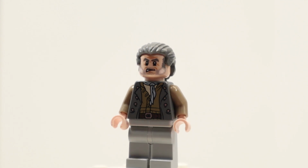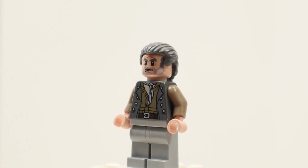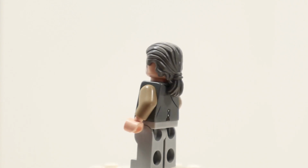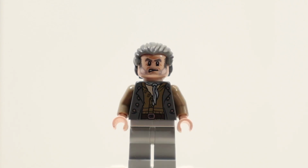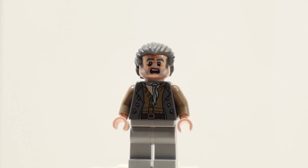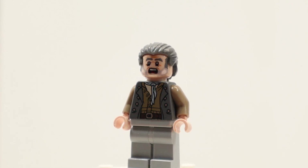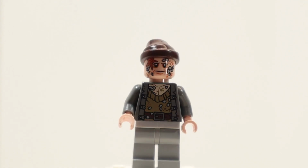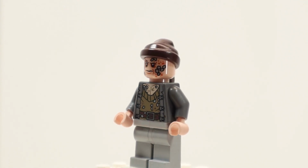Now we move to Joshamee Gibbs. He has light bluish gray legs, dark bluish gray torso with printing of a vest over a tan shirt. Again, we get dual printing of the head, an angry expression on one side and a scared expression on the other side. Mr. Gibbs has a similar hairpiece to what we saw with Will Turner, except this time it's in dark bluish gray.